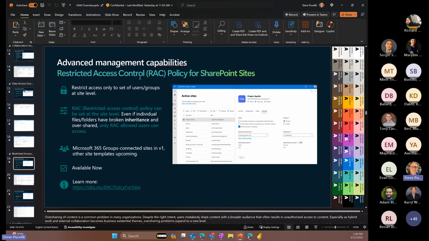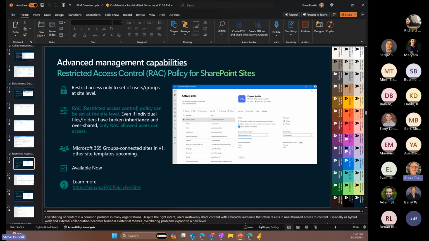One of those controls is a restricted access control. And what this control will do is, as you place it, the SharePoint administrators place it on the root of the site, and they also assign a security group to that policy. Only the members of that security group now have access to the content in that site, regardless of any broken inheritance, any direct permissions, any sharing links that I've created and sent out to all my friends. If I'm not in that security group, I don't get access to anything.